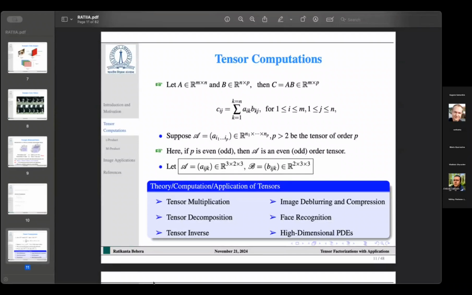And if you extend that, by the order of the tensor, a matrix is a second order tensor. So if A is like I1, I2, ..., IP, P is greater than 2. Why greater than 2? Because 2 is simple, like a matrix. That's why we need third order tensors or fourth order, or simply P greater than 2.